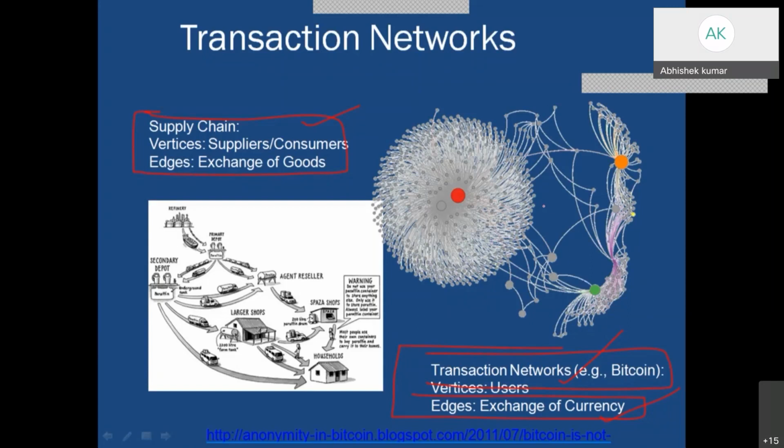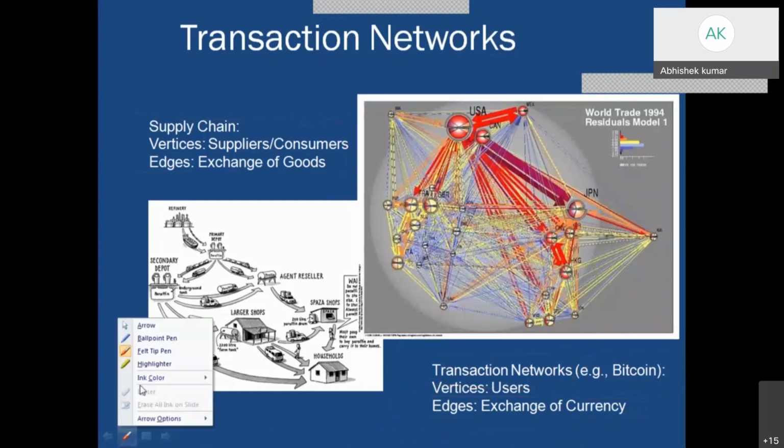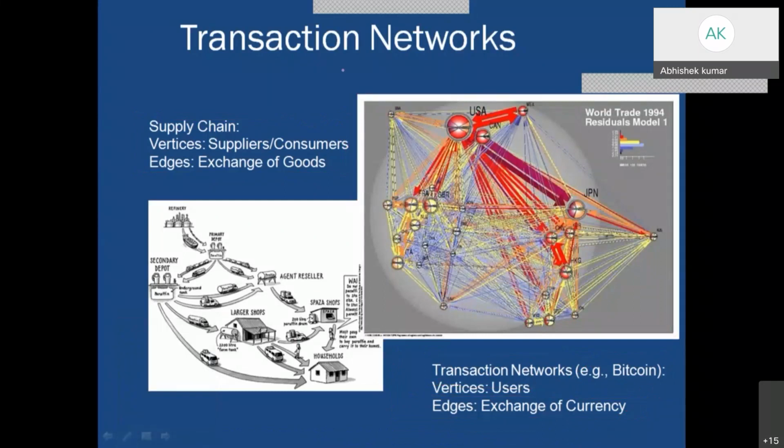Now, if we are talking about graph analytics, this can also be understood like this: Japan, USA, and Canada are there. I've told you that Google Map is also there to look after this. So you can see it over here. This is a transaction network and how it is getting done. So it is the World Trade Residual Model. So you can understand by this how important graph analytics is. It is not just a slide, it is a bulk of information we can get through this graphic.